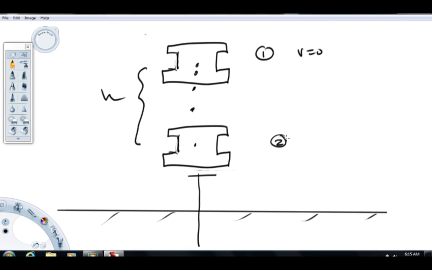Now, it turns out that potential energy can be measured from any place that you want. So the actual numerical value at position 2 is not important right now. It could be 0, it might not, depending on where you measure it from. But the important thing to realize is that the potential energy at position 2 is a lot less than position 1 because there's very little height here above the stake.